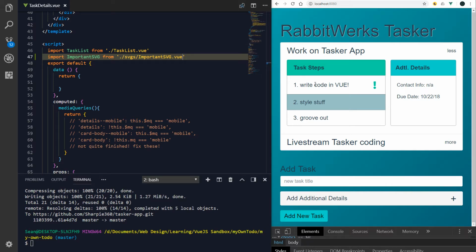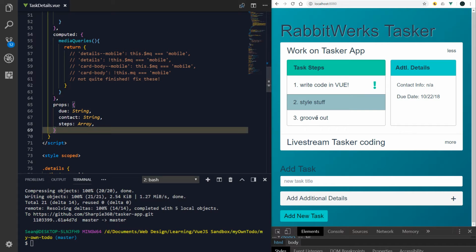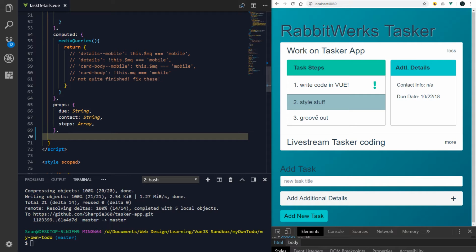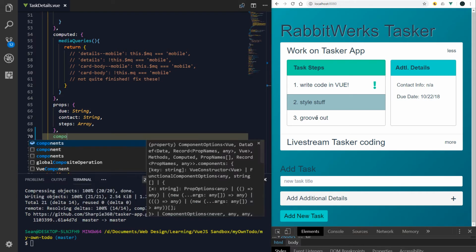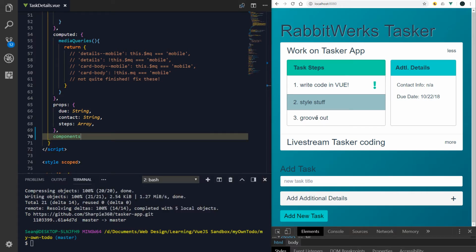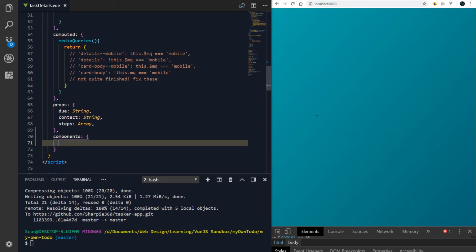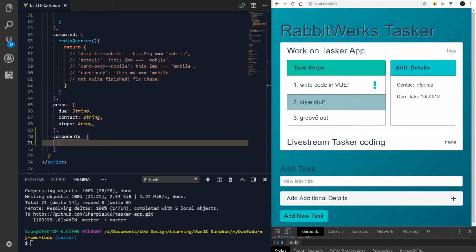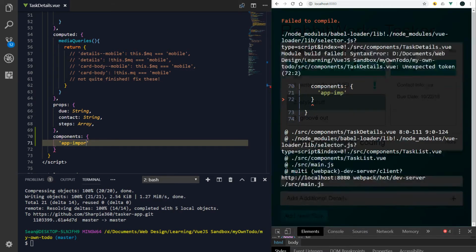Okay, and underneath the props, we're going to set up our components property object, and in there we're going to set up our app-important-svg.